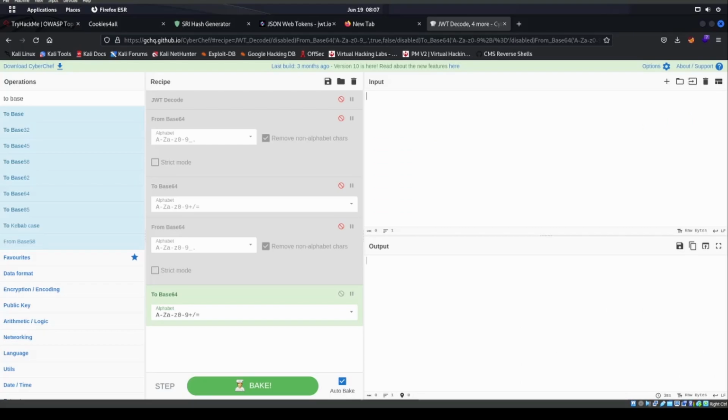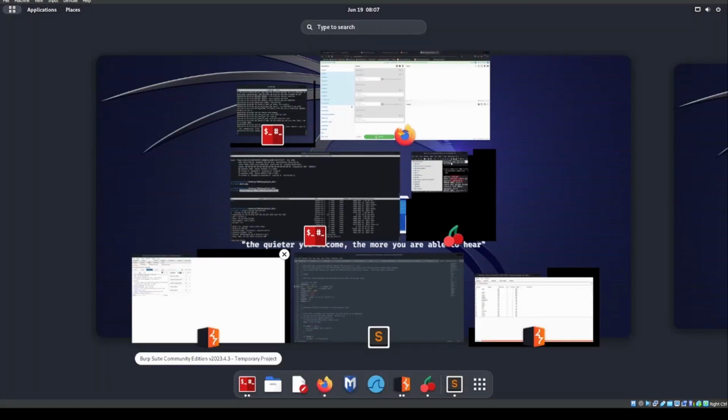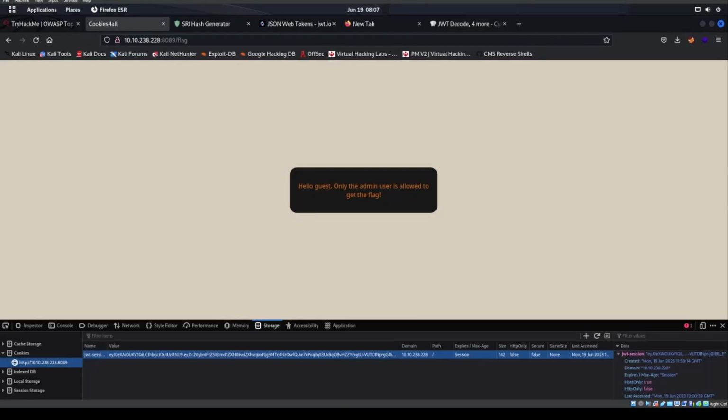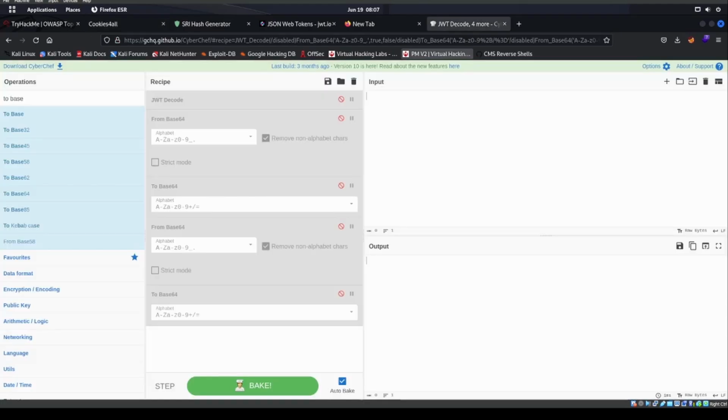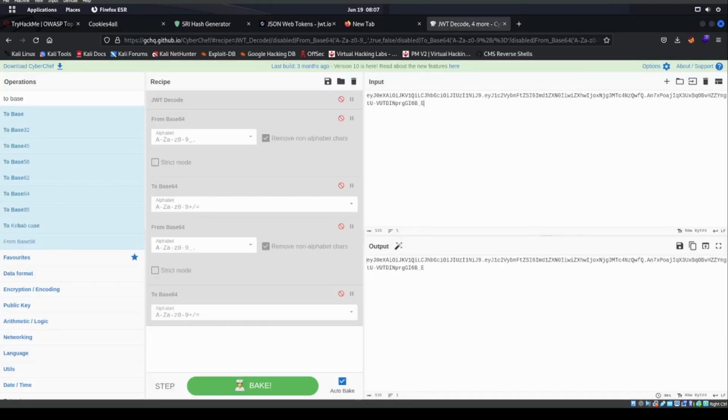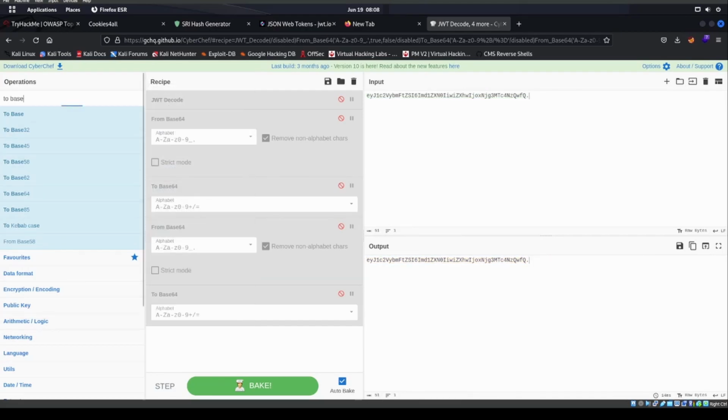Then we'll come back over here. Okay. And then we're going to take our cookie here, back to here, get rid of all of this, get rid of all of this. That should get to base 64.